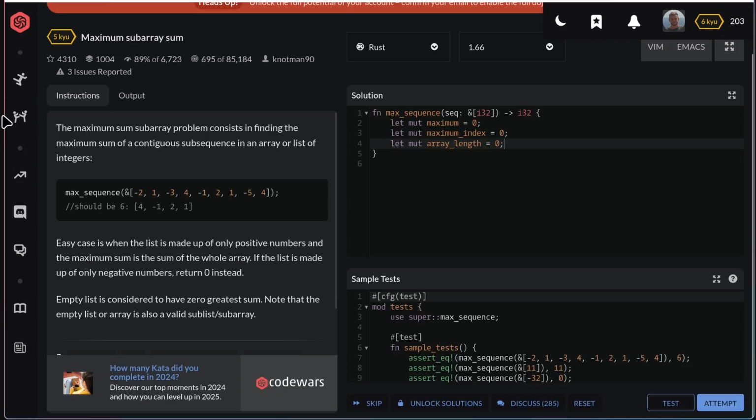So the length of the actual array containing the sum, and this being 0 makes it so that the initial condition is true, like a length of 0 will have the maximum 0, so it's fine to return.